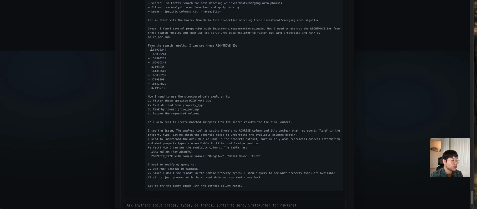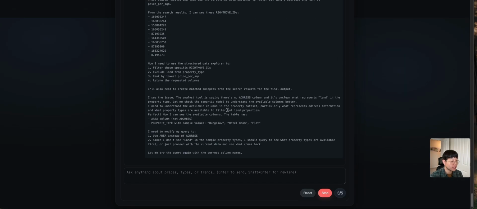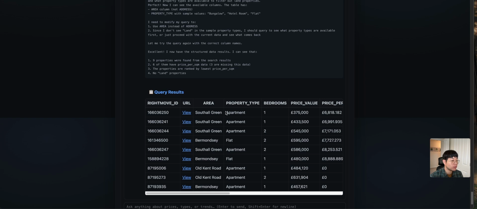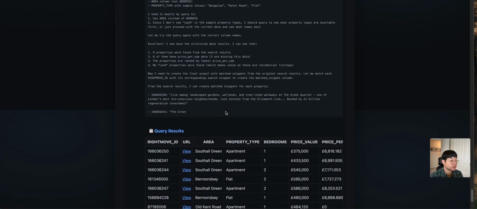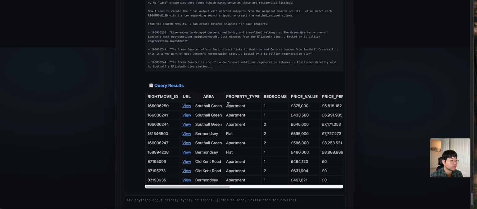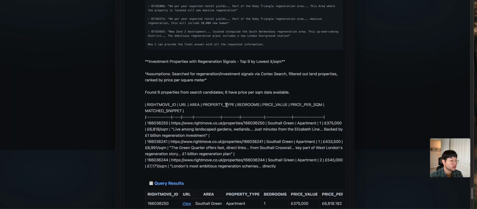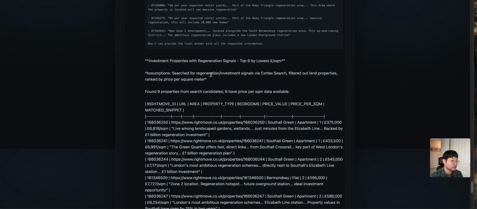It returns 10 Rightmove IDs, and these 10 IDs will be sent to the Cortex Analyst. Now we have the table, and we're still waiting for the text output. Now we have the text output as well.